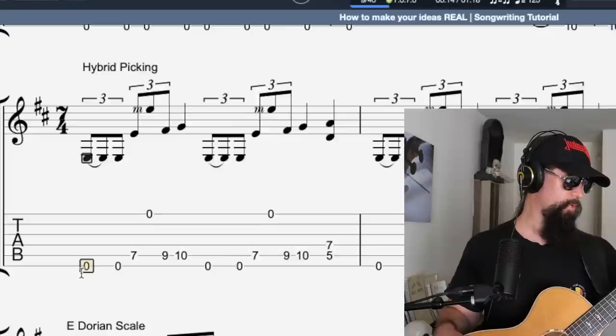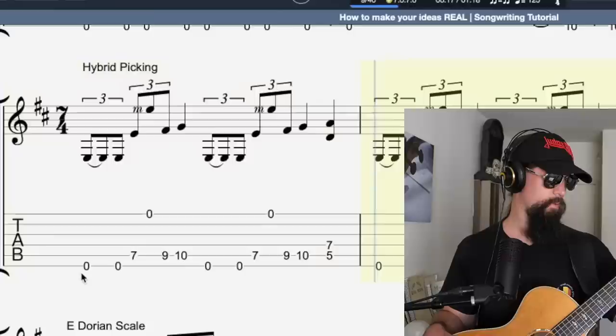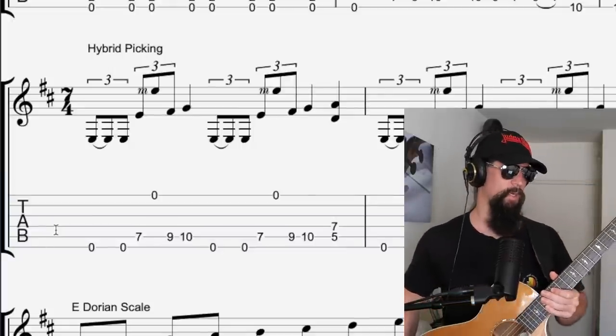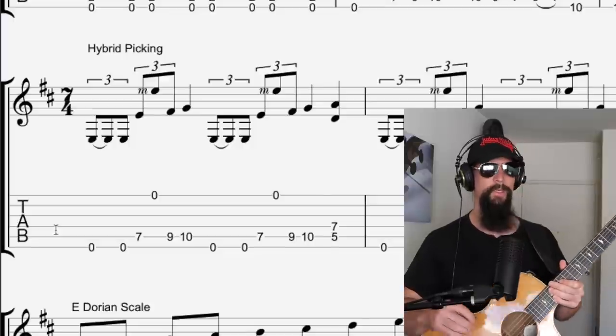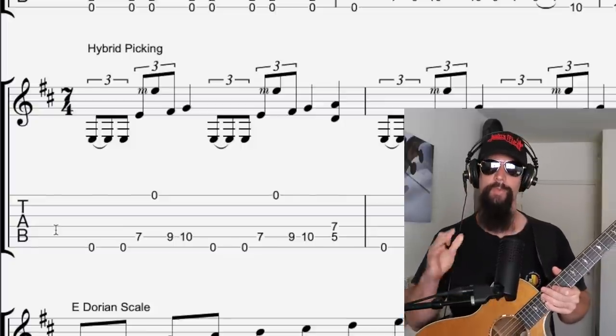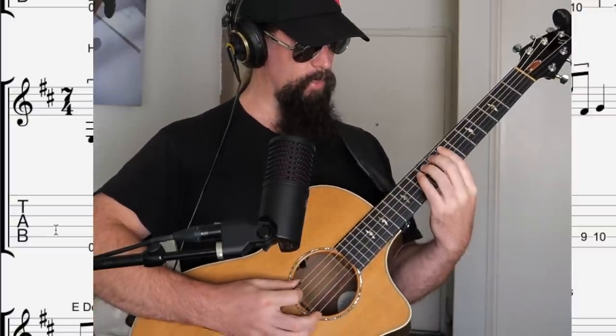For this little mini bridge, we have a hybrid picking section. Calling this 7/4 time, but you could think of it as divided up into 4 and 3 if you wanted. Time signatures aren't real, as Adam Neely has stated. It's just a matter of how you feel and divide up time. Hybrid picking is just when you use, I'm using my flipper finger, right? My bird. So that's what hybrid picking is. It's not just using the pick, you're using your fingers too. And that's what this phrase is all about here.